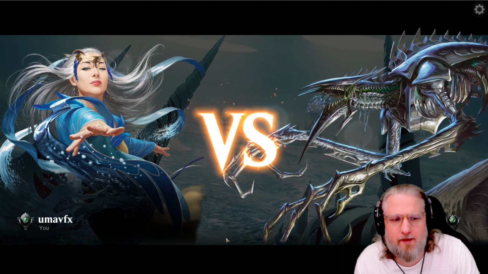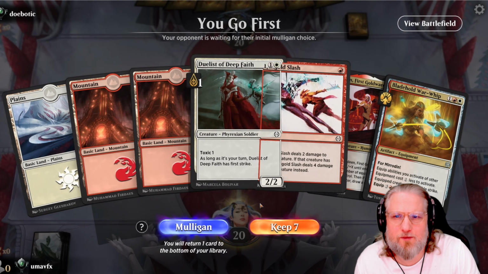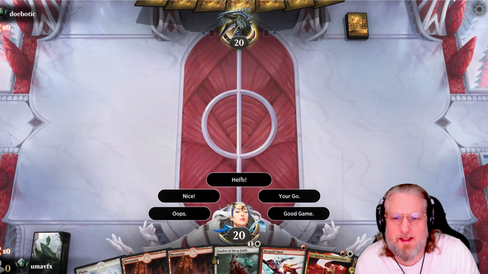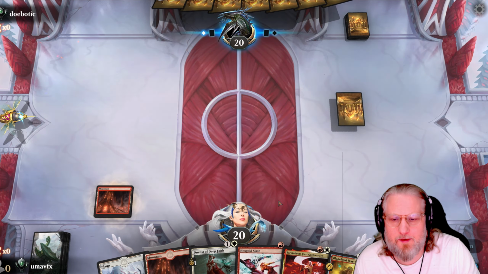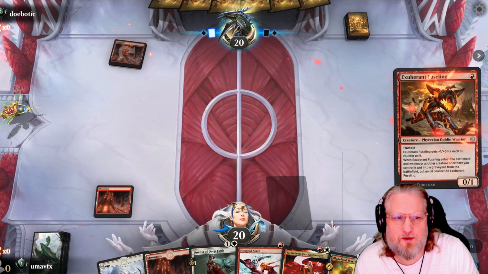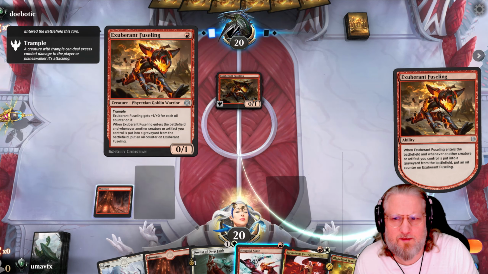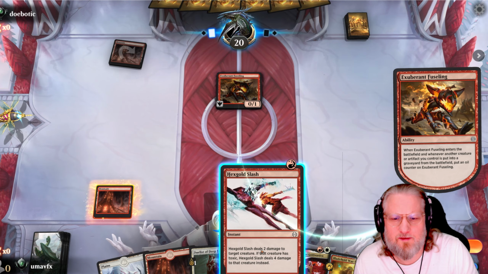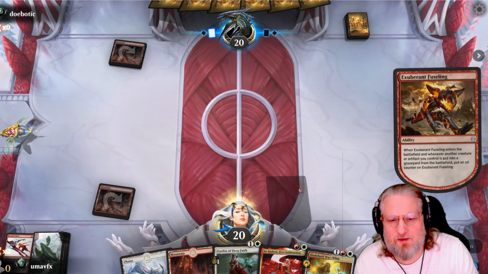Alright. Dobotic is our opponent. We have the lands, we have the slashes, we have a really good hand. Even better than last one. Similar though. We go first again. Ooh, mirror match. Let's slash this. Maybe I shouldn't.